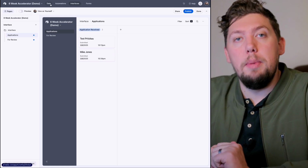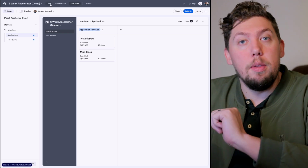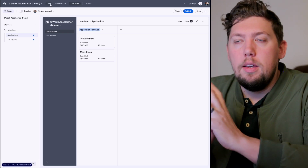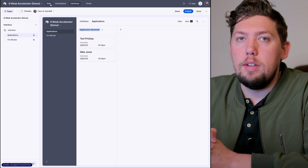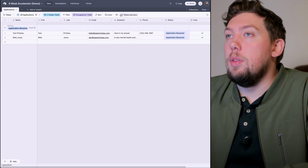So next we're going to automate this person scheduling a call on our calendar. So we had to save the back and forth of what time can you meet? Oh, I can't meet then. For a program like this, it's very reasonable to have someone just book a time, right? And show that they're interested.